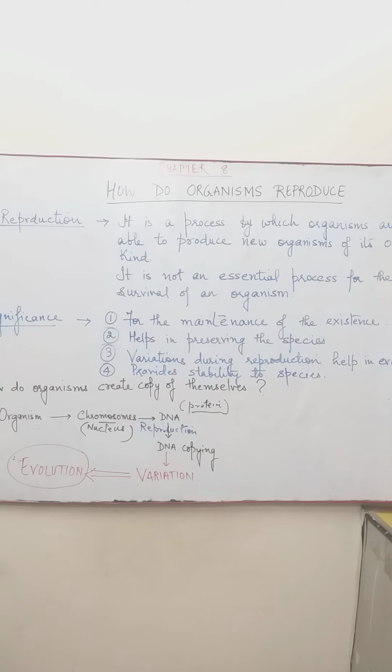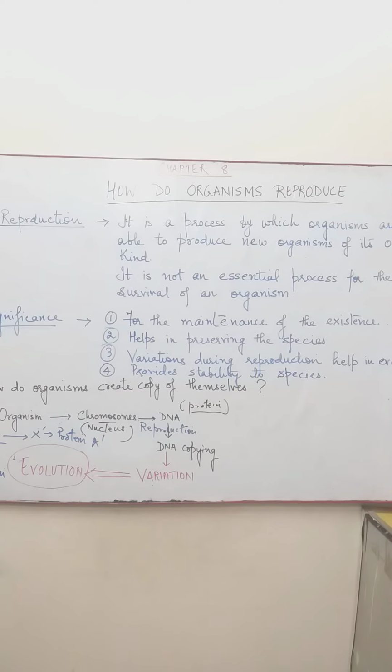But when we say exact, that does not mean it is 100% the same, because no biochemical reaction taking place for DNA copying is 100% accurate. So there may be changes, and these changes introduce variation. We can understand this like this: suppose there is a certain amount of information which is X, so the new information passed on through DNA copying can be X dash, a slight change. Now this X may be coding for a particular type of protein, let's say protein A, and X dash will code for some other protein, maybe protein A dash.